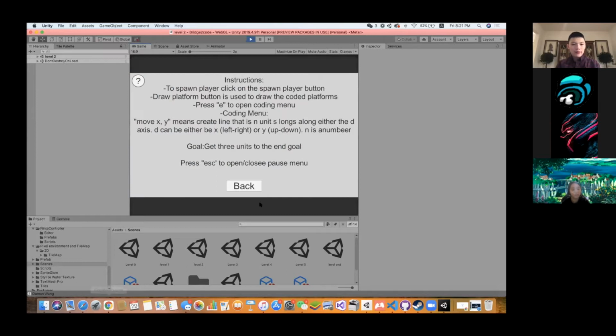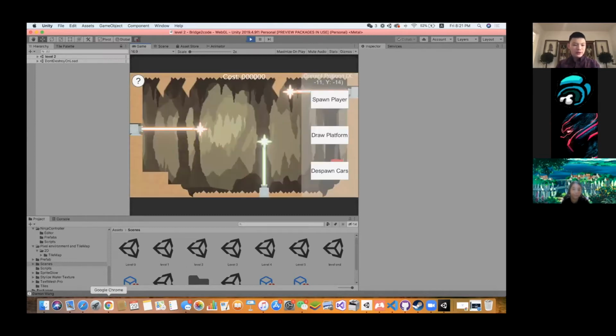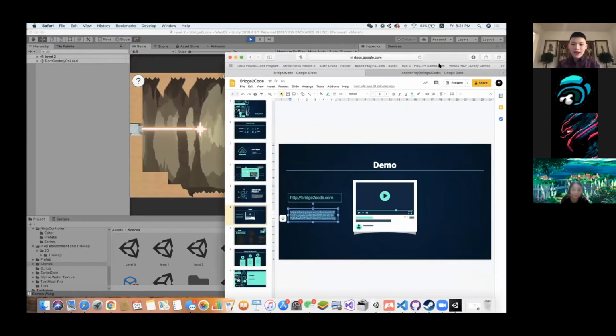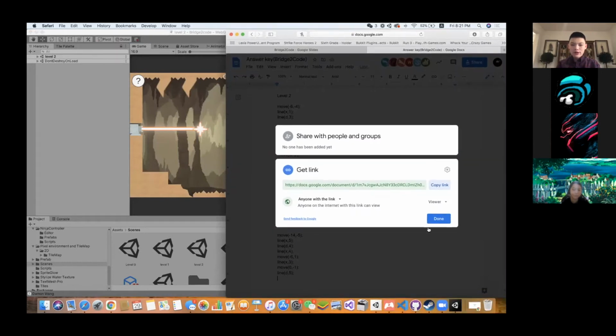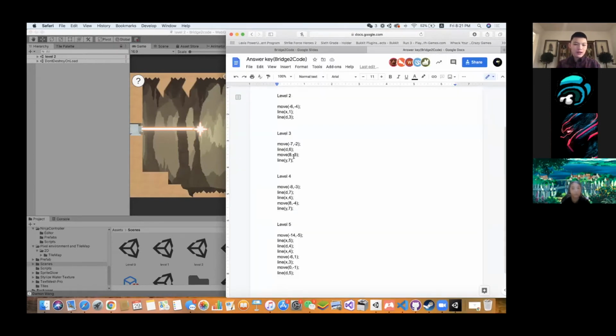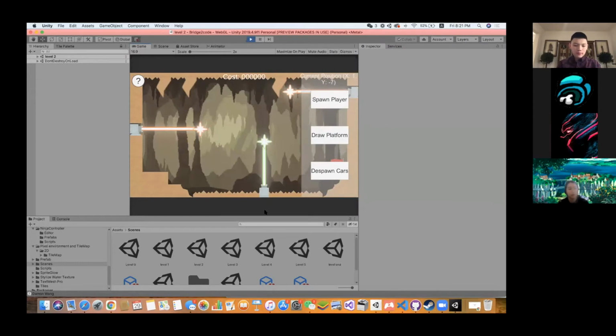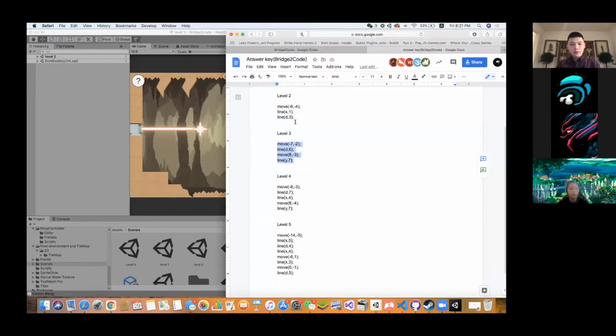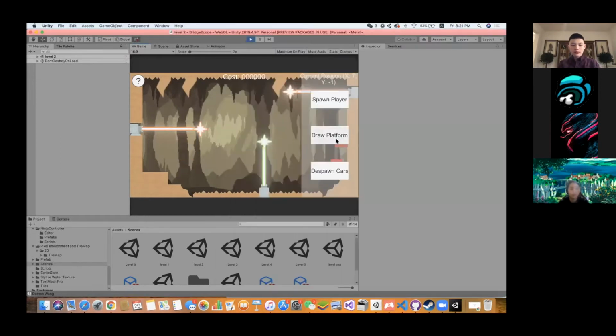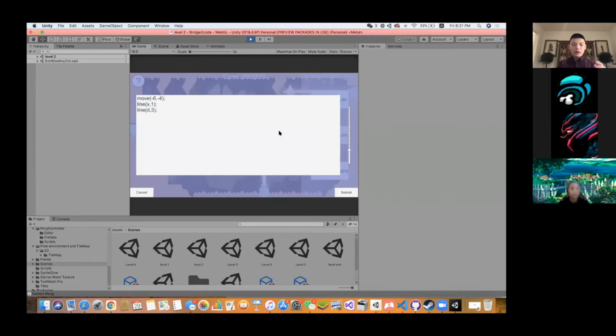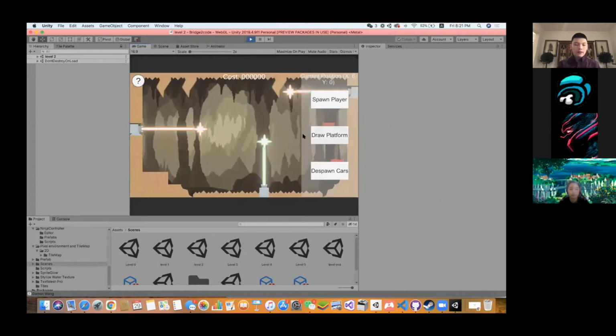As I was saying, it does take me a while to actually pass the level, so I'm just going to use the answer key. That might be level 3. All I have to do is copy and paste, and in this level, there will be another new obstacle introduced. It is the laser, where in this case, if you touch the laser, your vehicle will be eliminated.